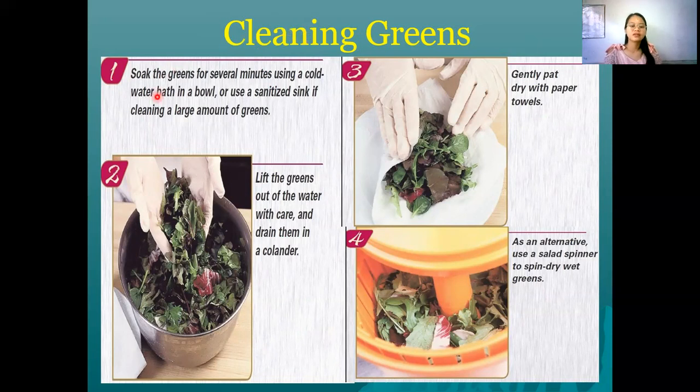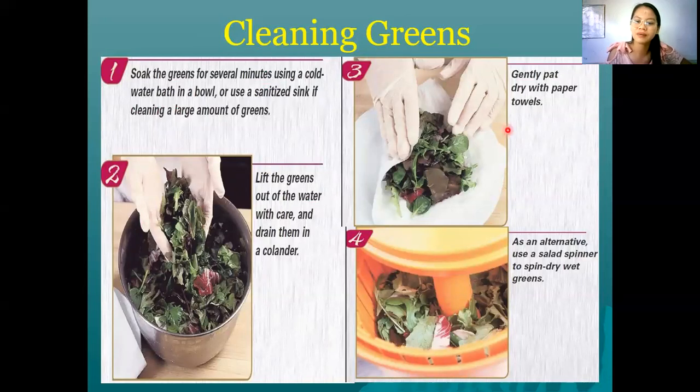Okay, first is that you need to soak the greens for several minutes using a cold water bath in a bowl, or use a sanitized sink if cleaning a large amount of greens. But if you are not cleaning a lot of greens, you could just use your bowl. So you just need to lift the greens out of the water with care and drain them in the colander. You don't need to smash it because it will just loosen the texture of the greens.